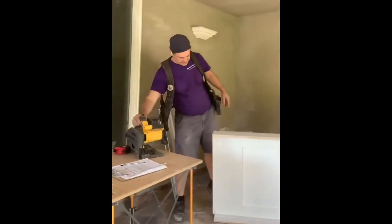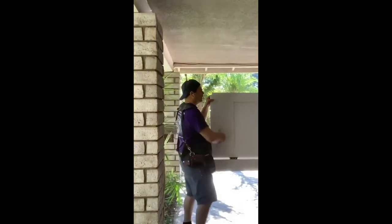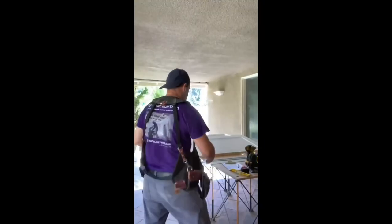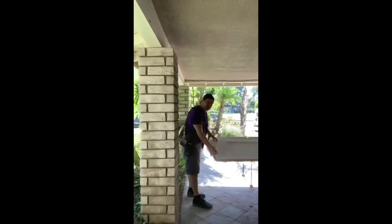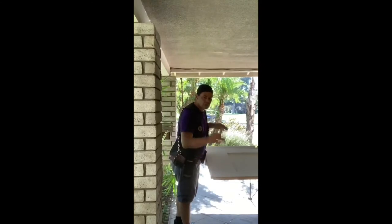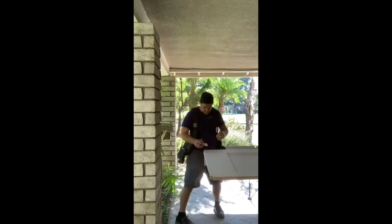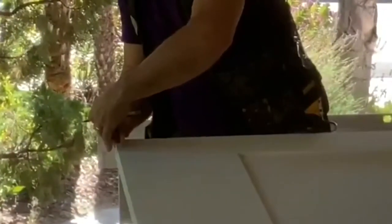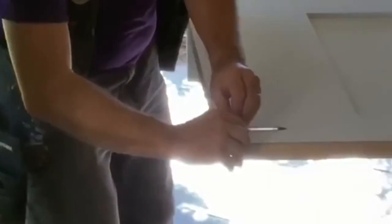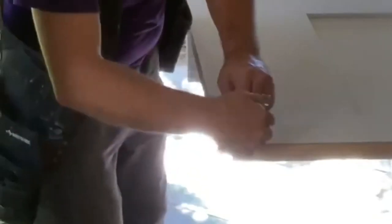Now I'm going to pick up the door and rest it on a platform, in this case a couple Bora tables. You'll notice I did not unhinge the door. I flipped the door open, and leaving the door still connected to the frame, I'm taking a piece of 3/8 scrap material. And all I'm doing is registering that up against my kerf mark, and giving myself an indication mark of where I want to cut through the door to create a gap at the bottom of the door.